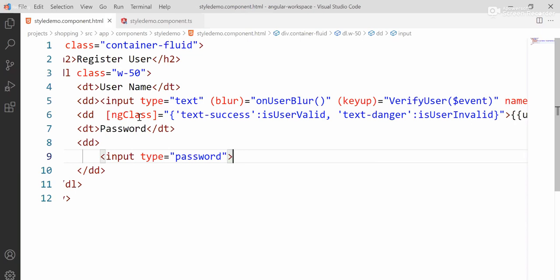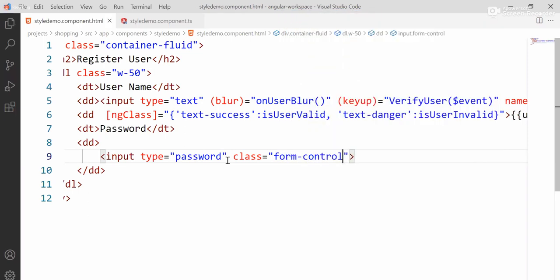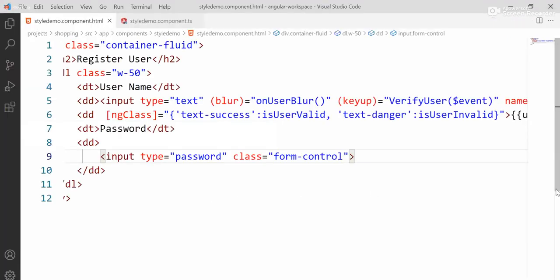Now when the user is typing a password, with class form-control, I have to warn the user if he is entering any capital letters. If the user is entering any capital letters, we have to show a warning saying that caps is on. So how do we do that?